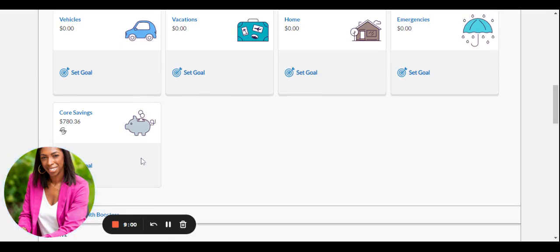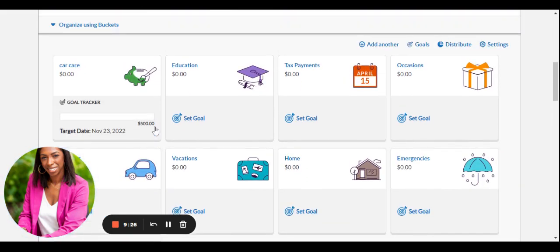I didn't really feel like setting up the different savings buckets right now, but I recommend that you set them up. Get everything, your goals, your target date, get everything set up so that it's in place. And don't be a slacker like me, okay? But joking aside, I just have everything going into my core savings because I know what everything is for. But like I said, I want you to use this feature for what its purpose is for.